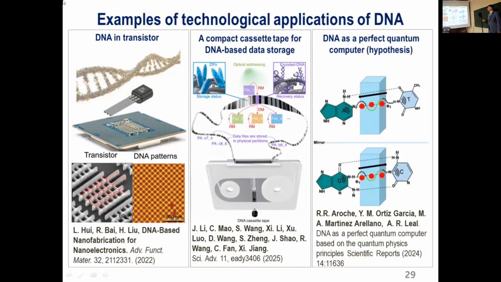And also there are some already developed technologies to record information on the genome with the use of DNA molecules. And also there are some assumptions about DNA as a perfect quantum. But this is only assumptions, so I don't know how it can be. Probably we will have an answer to this question soon. And today we will have a lecture about quantum computers by Christine Magnetic.